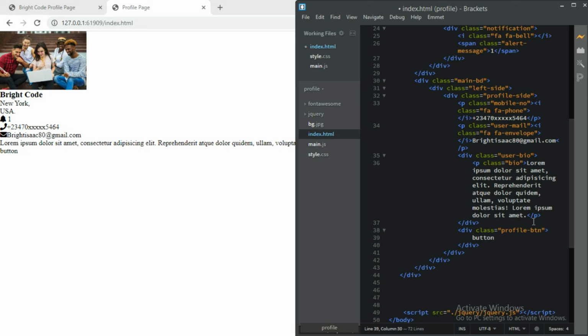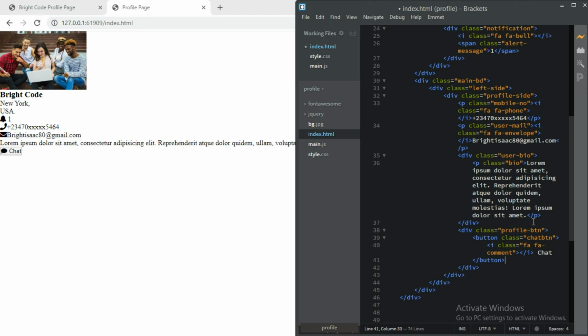The button dot chat button. The first one should be i dot far comment. Okay, and that should be chat.